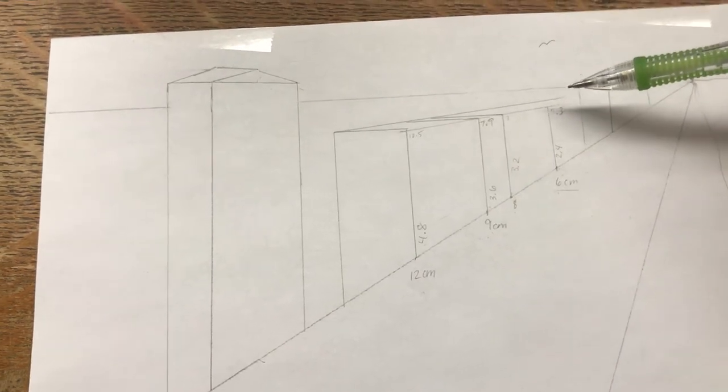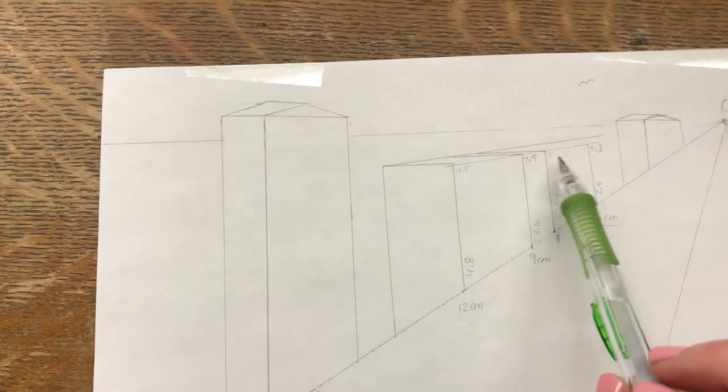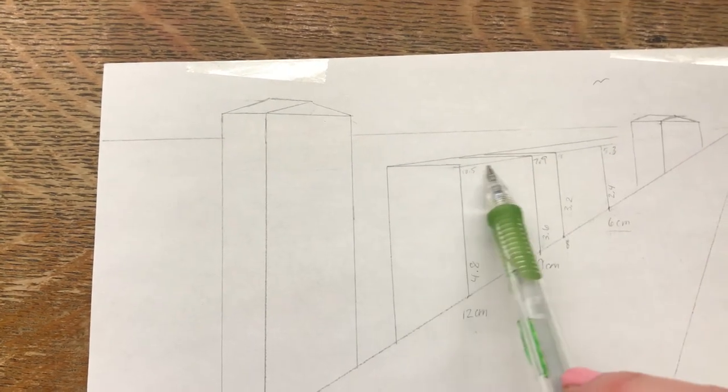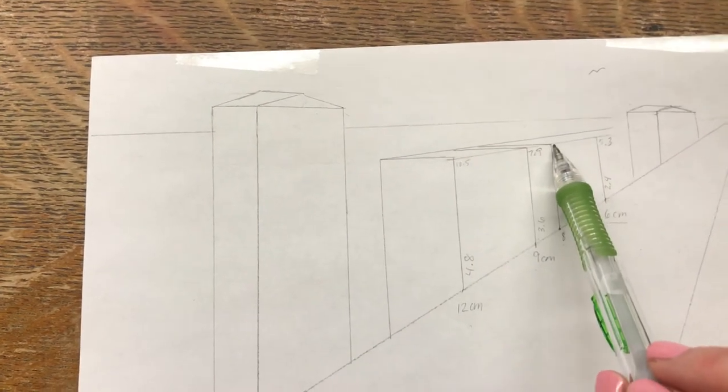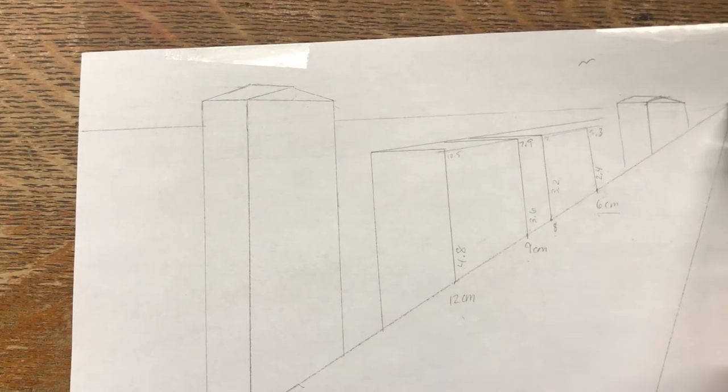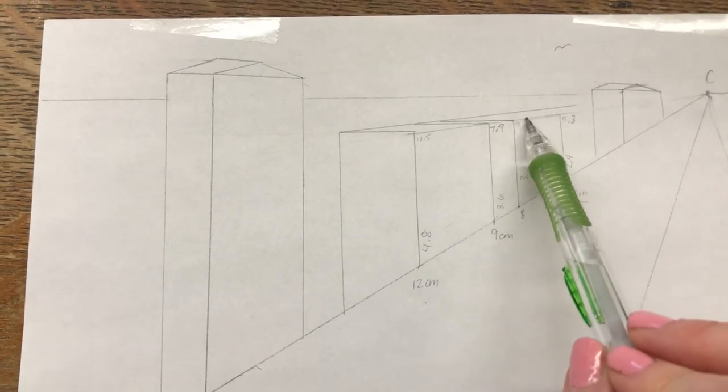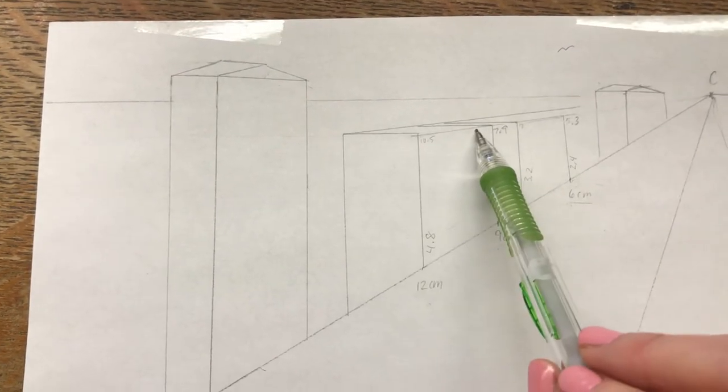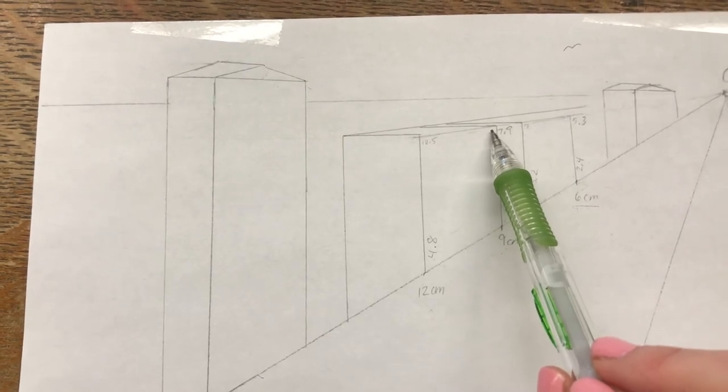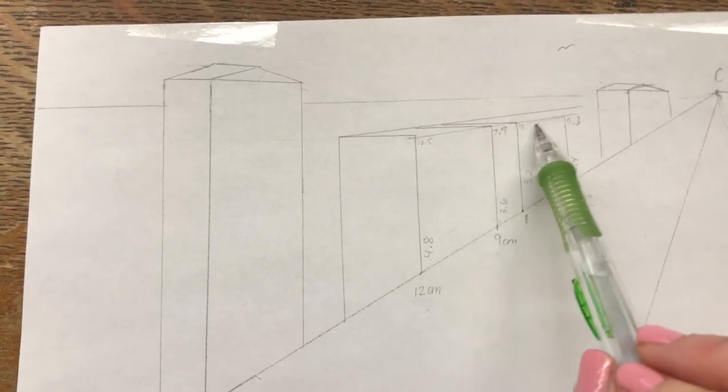So I didn't have to measure those, it just worked out that way because of math. So that was cool. And then I also did the top of the building, like where the roof would be. I just drew the line in because that is my orthogonal that would go all the way to my center of dilation or to my vanishing point. But when I measured that, what do you know, my larger building was one and a half times as long as my original building.